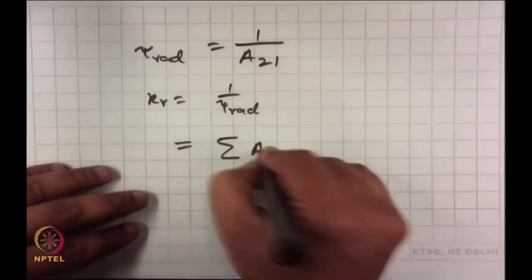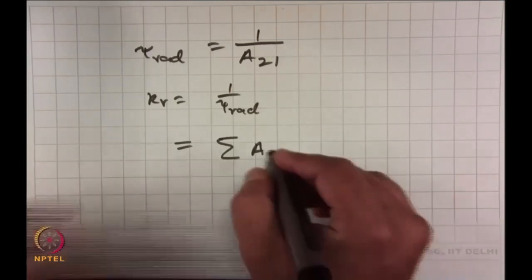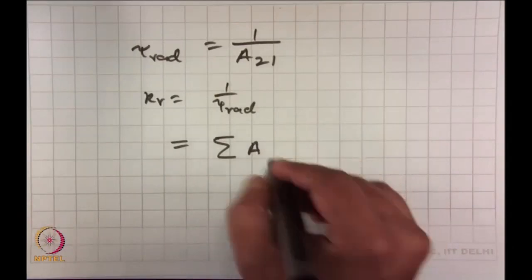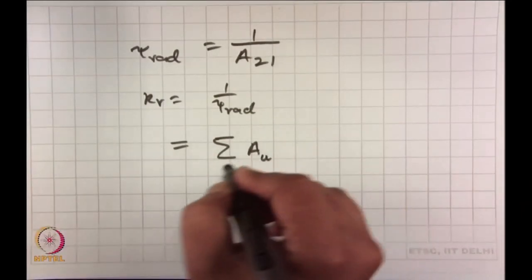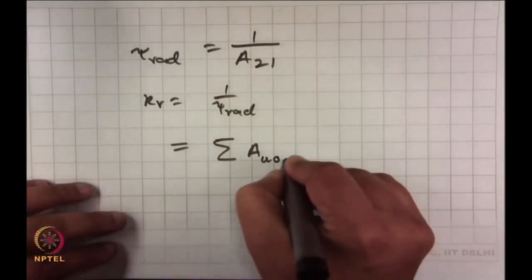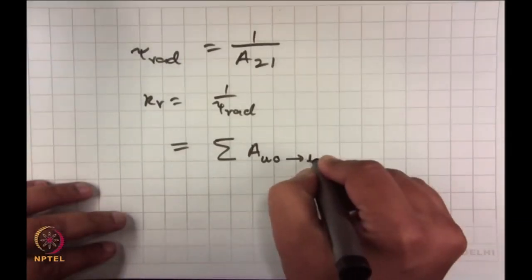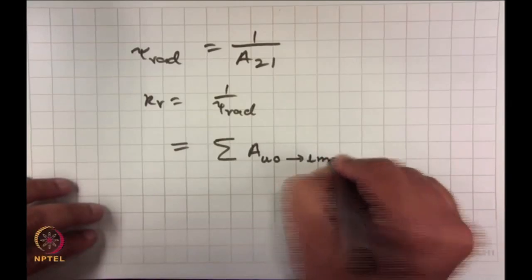So this is A, and remember we just discussed that because vibrational relaxation is much faster than fluorescence, most of the emissions would be taking place from the v equal to 0 state of your upper excited state, which is S1. So if A is the spontaneous emission coefficient, I can write it is coming from the upper state to the lower state. So I write u, which is the upper electronic state, then I write 0. What does this 0 mean? That means the 0 vibration level of the upper electronic state. And then you are going to the lower electronic state, but in this lower electronic state you can have a series of vibration levels, so you write m.